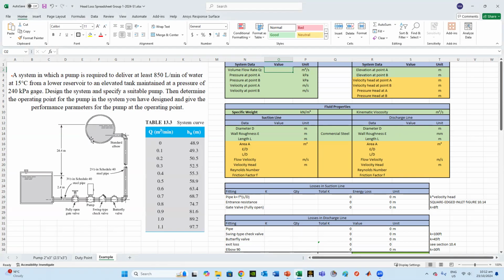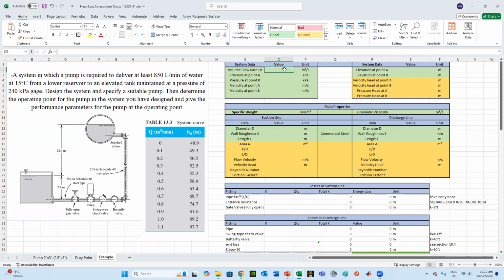So there are a lot of things, but because this is a design question, in your scenario for your project, you will select the specification for your design, work around it, and then perform the calculation. So here, this system data and the values and units, I set up early and it's available for you to adopt in that Excel file when you find the assignment.